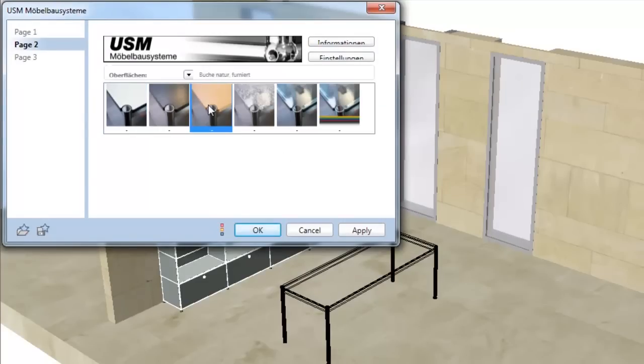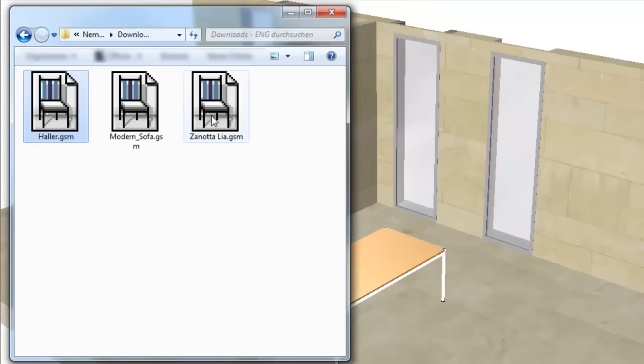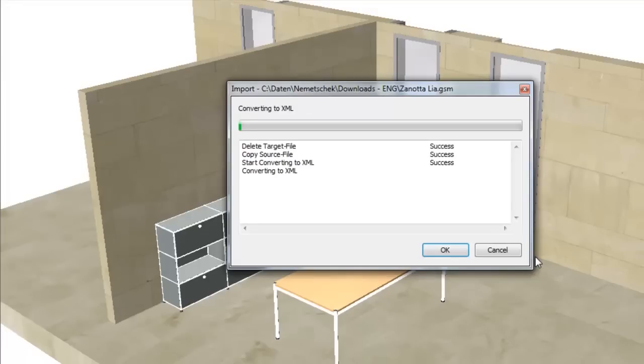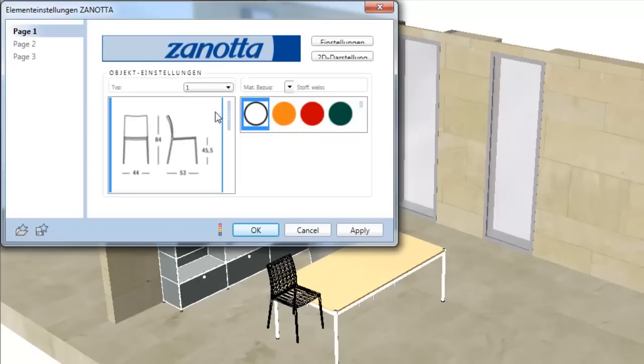Other parameters and properties, such as the depth of the table or the surface, are changed immediately by the dialog stored in the SmartPart. Using drag-and-drop operations, we are now importing the chair models we've been looking for from another website. We place these along the table in order to complete the furnishings for the room. By using the dialog window individually tailored to the furniture items, the adjustments needed with regard to shape and color are now carried out. Here, too, all other identical SmartParts will change if required.